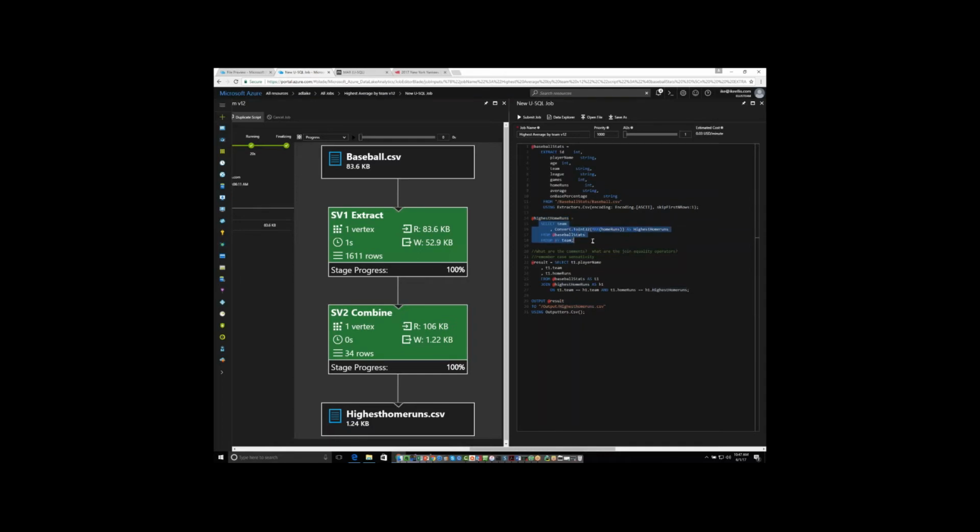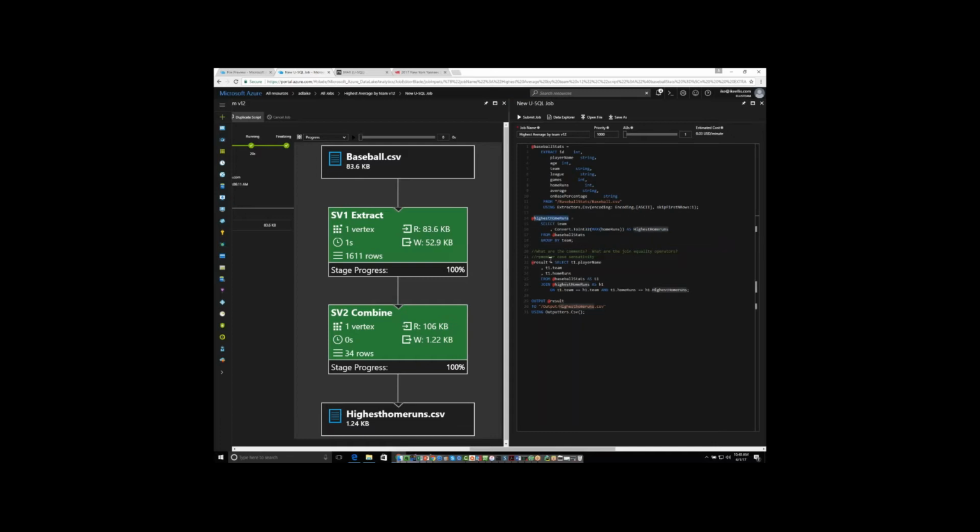So this select is a little bit more complicated. I'm saying, give me the team name and tell me the max home runs for that team. And of course, if I do that kind of aggregation, I need a group by clause. So those of you with SQL experience are probably pretty comfortable with that statement. And then I save that as highest home runs.